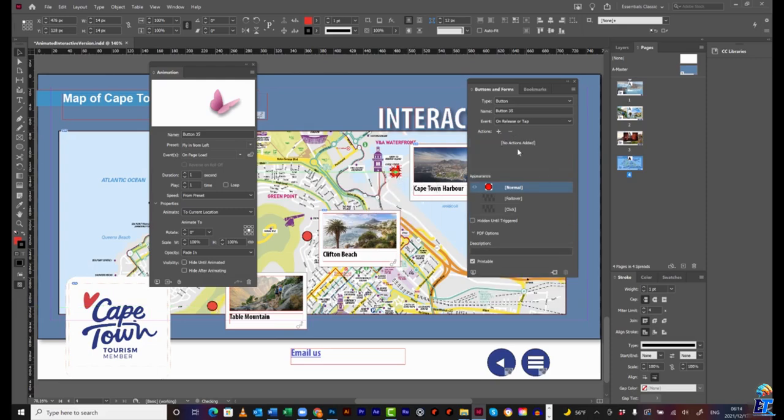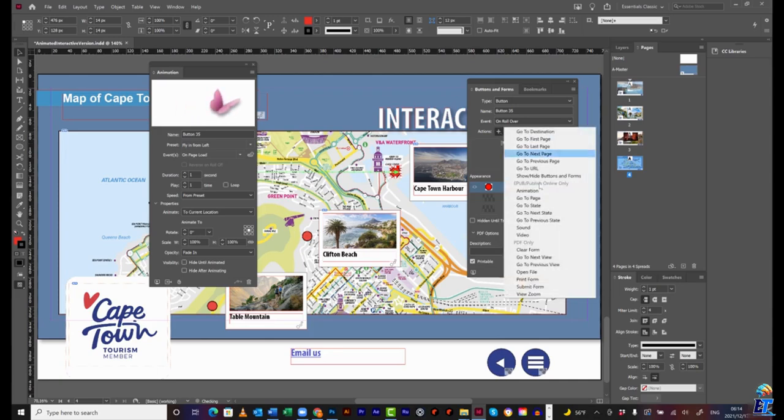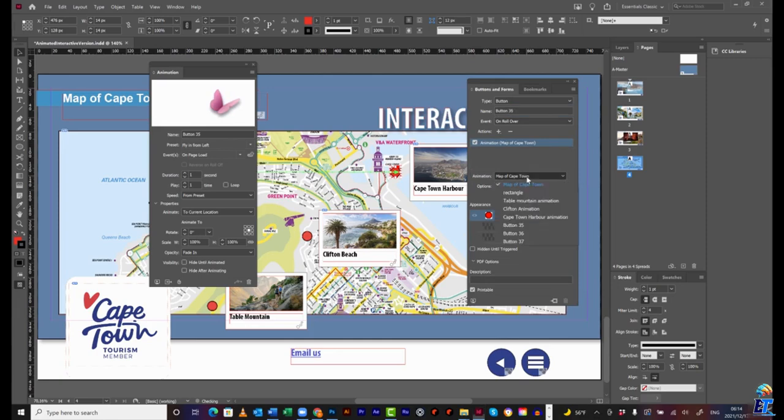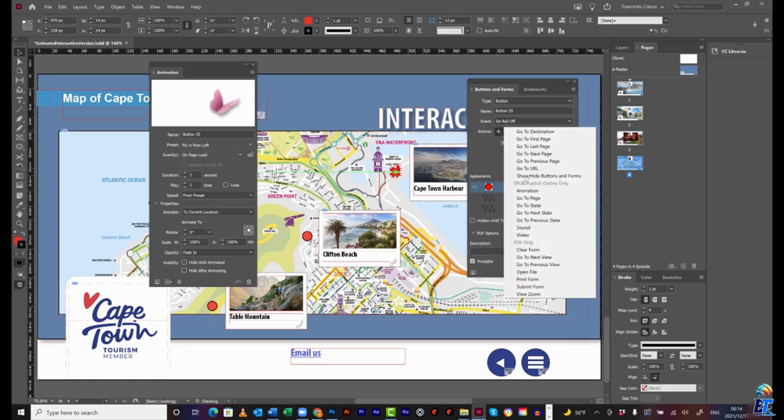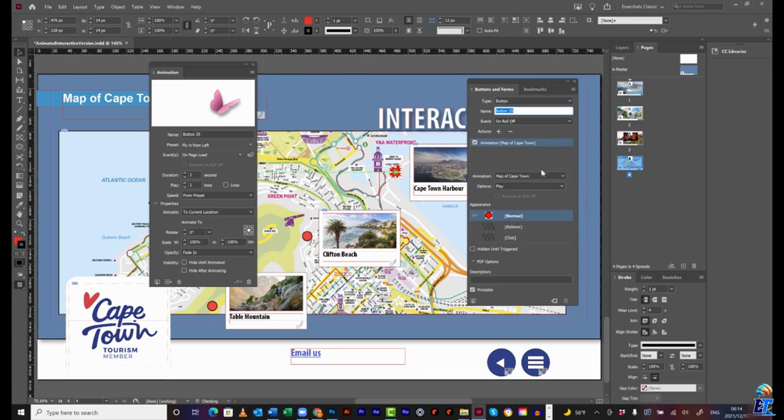Okay, back to my first button. We want to tell it on rollover, what do we want? We want it to play the animation Cape Town Harbor. And what happens on the roll off? On roll off, play that same animation Cape Town Harbor, but reverse the animation.